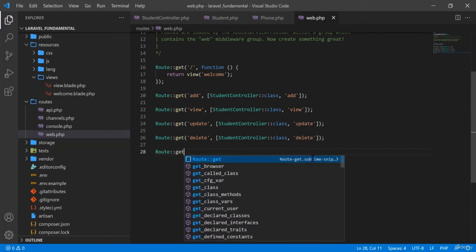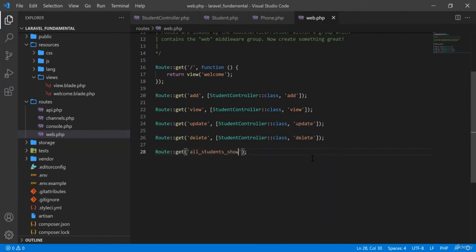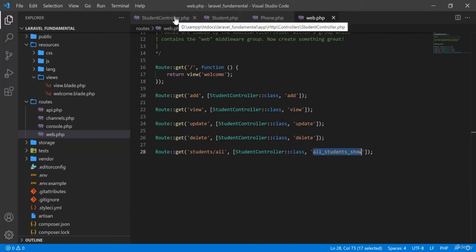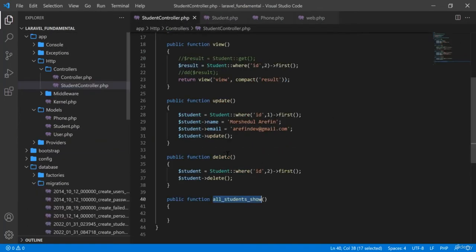So the route is get, I am going to give a name here, then the StudentController class, and the function name is allStudentsShow. Here I can give another name, students-all. Okay, and allStudentsShow. This is the function in the StudentController.